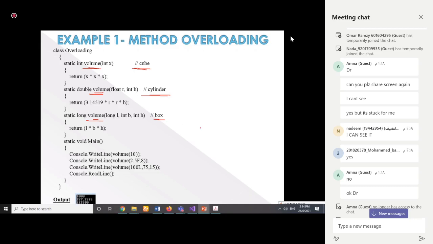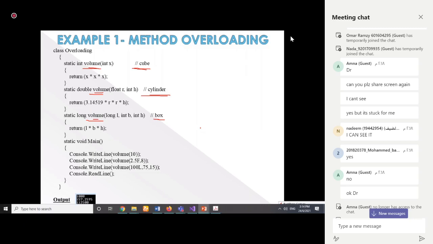Similarly, say you want to write methods to calculate the area of a geometric shape: area of circle, area of rectangle, area of triangle. Every area takes different parameters. Area of circle takes radius, area of rectangle takes length and width, or height and width.